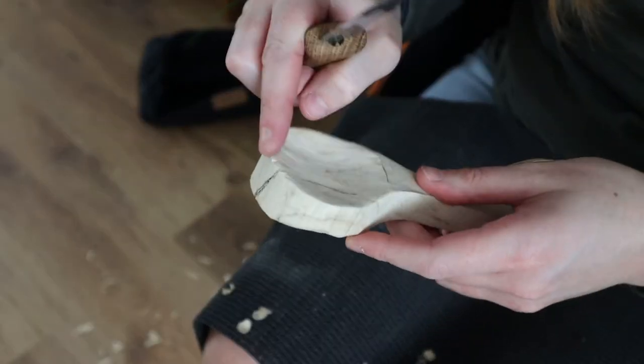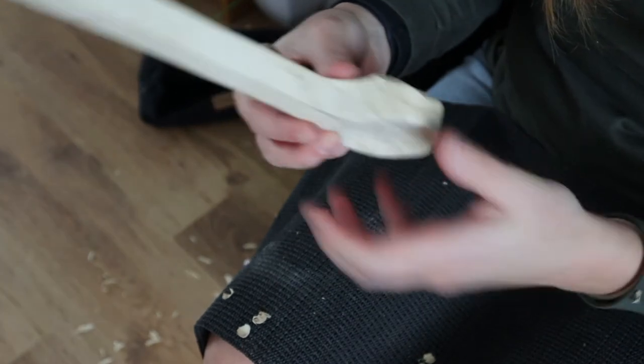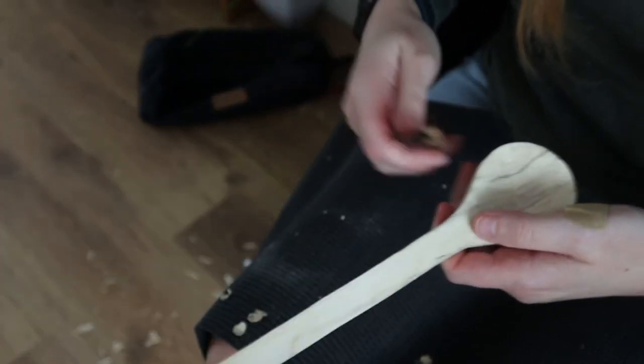I'm just going to soften up the edges around here, because when I'm holding it, I need these to be a little bit softer on my hands.